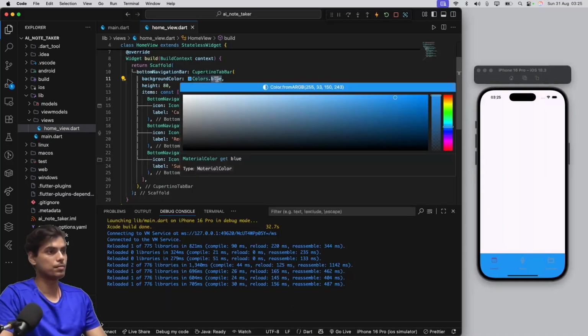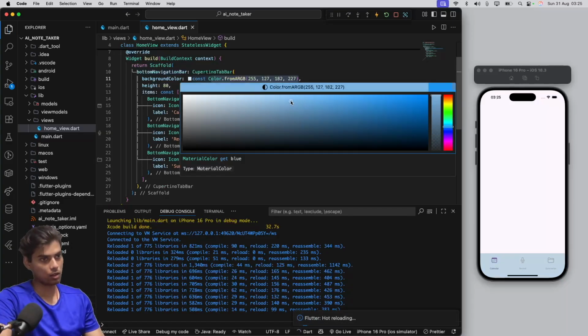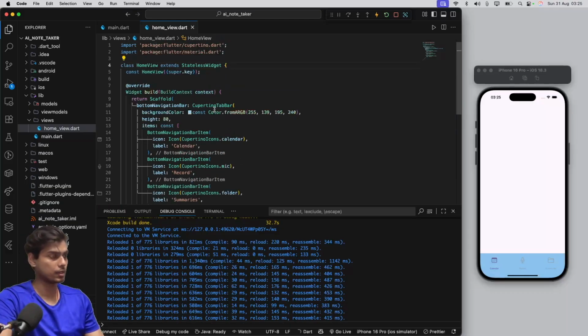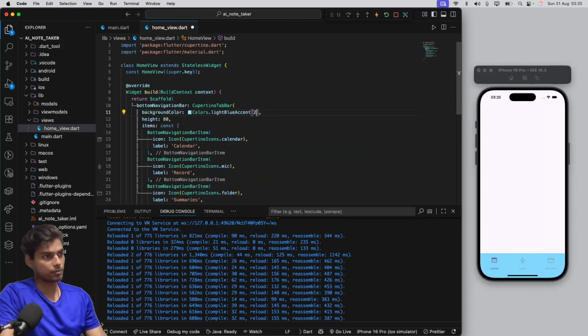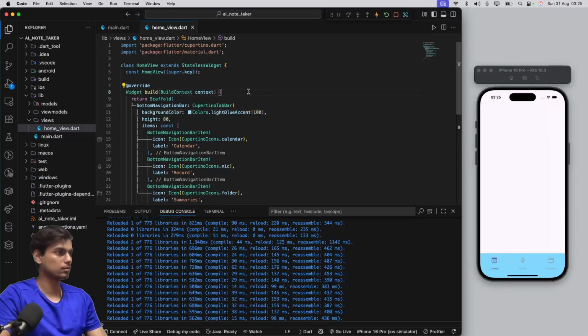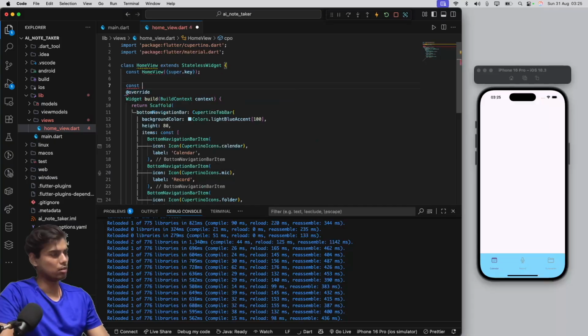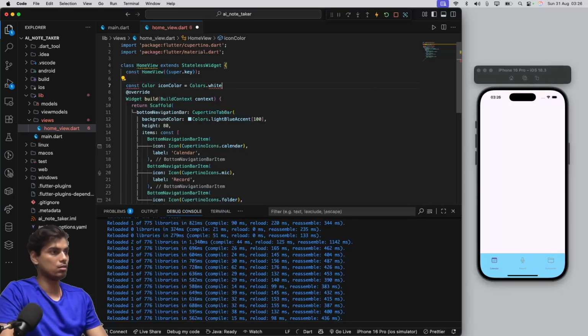Something like this. Let's call it blue accent, light blue accent 100, const Color, icon color, Colors.white.